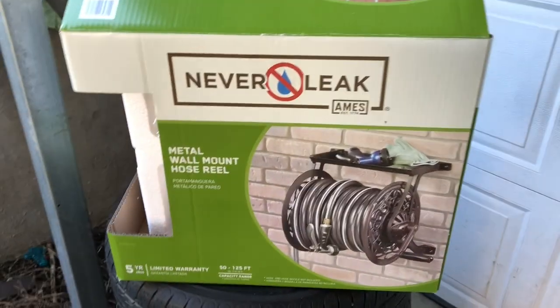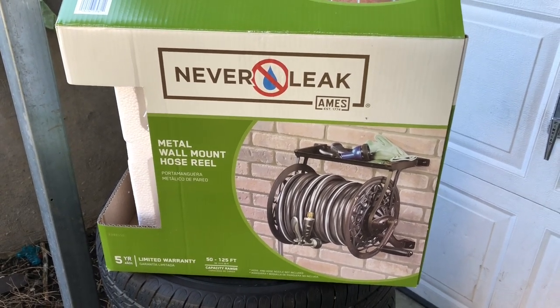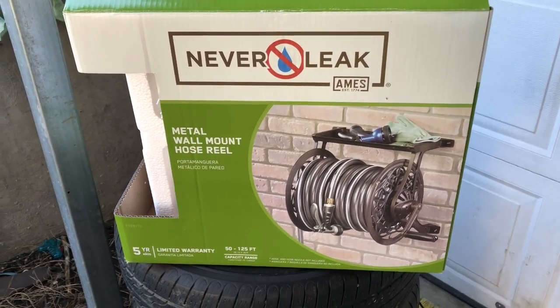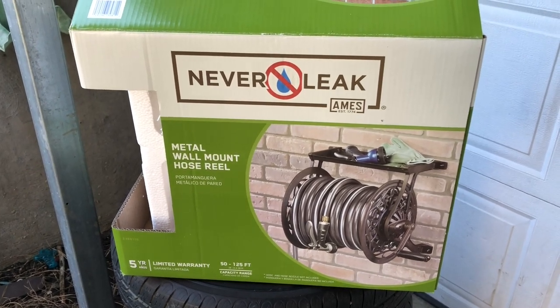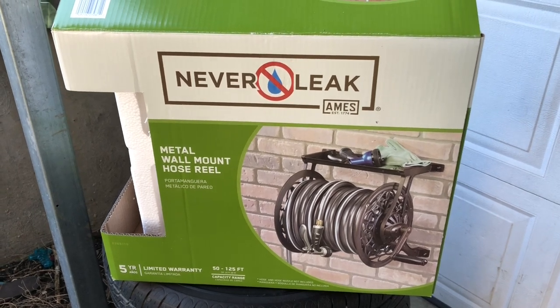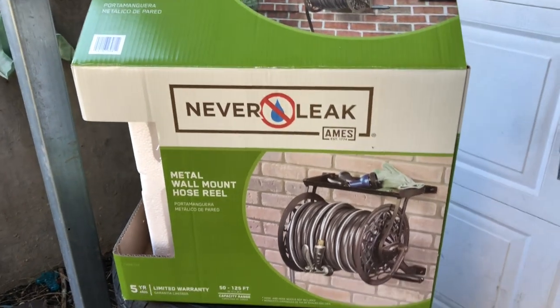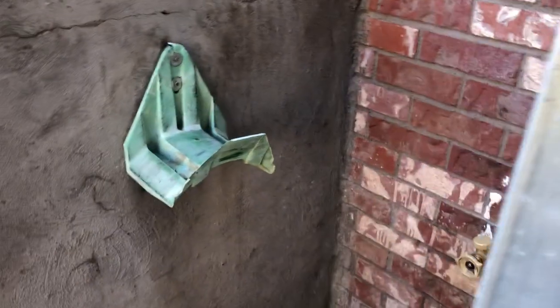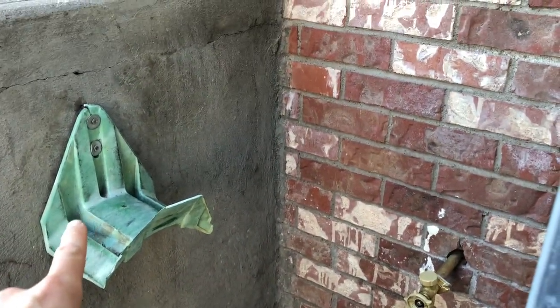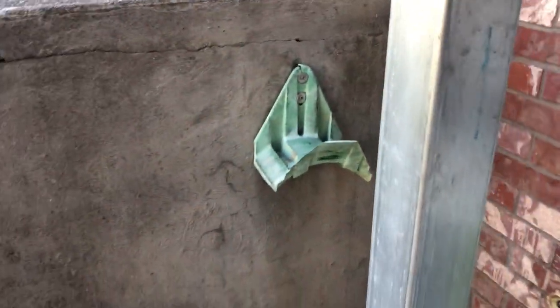Hey, we are going to be installing this NeverLeak metal wall mount hose reel. I went with this just because it's inexpensive. I'm gonna try it out. We'll see how it works. It's a lot less expensive than doing something crazy fancy, and it's what I could afford at the time. So this is kind of where it's gonna be sitting. I haven't fully decided on whether it's gonna go here or on the brick. I'm not sure. This is what it looks like out of the box.